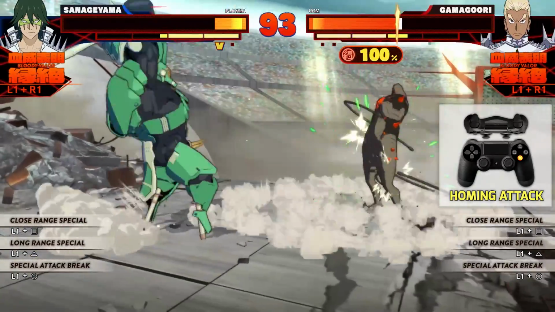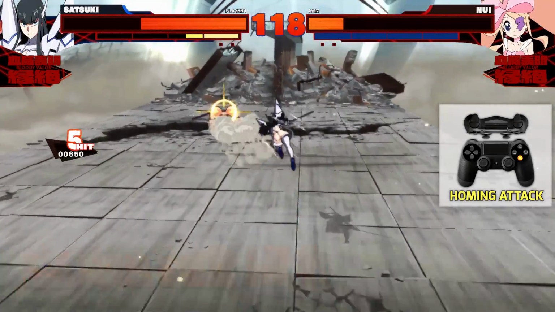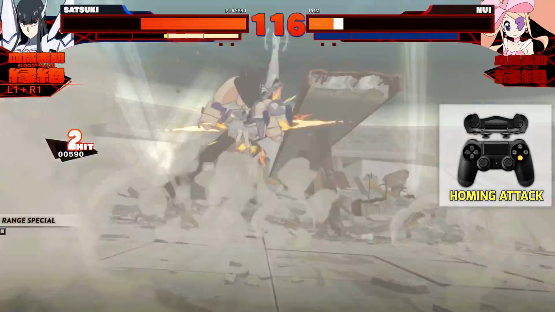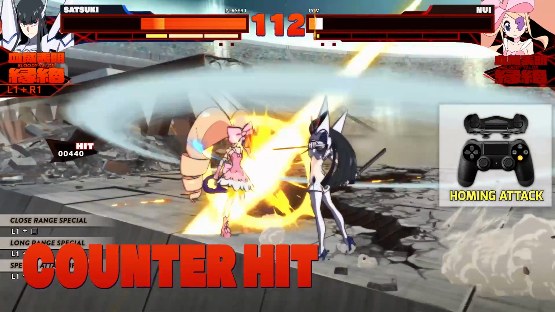Now, there are moves that will counter this. It may seem like an overpowered ability, something that just lets you close in the distance and start doing damage, but there are actually several counters to this. The homing dash doesn't have priority over most projectiles, so it's not something that you can just throw randomly, even if it is that fast.